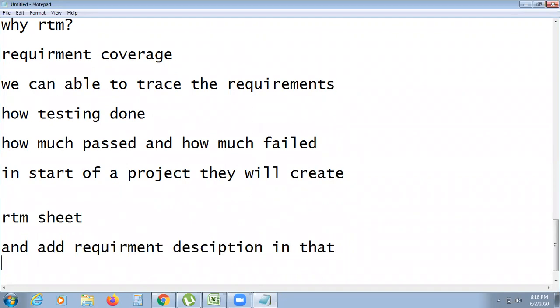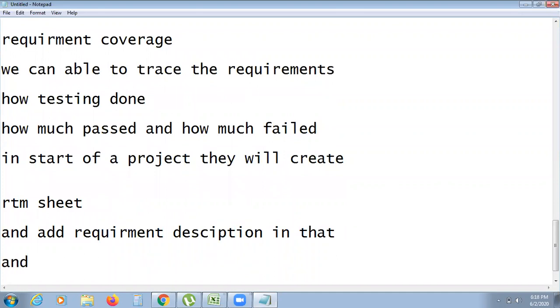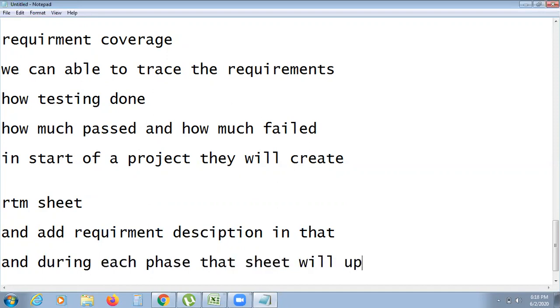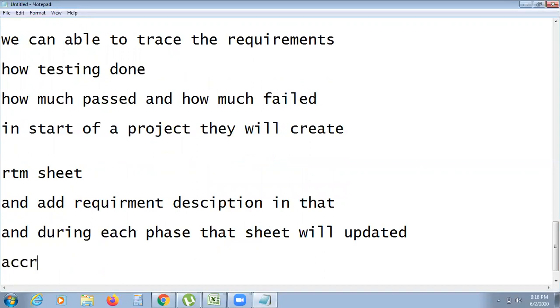During each phase, that sheet will be updated according to the work done. So that is the purpose of RTM.